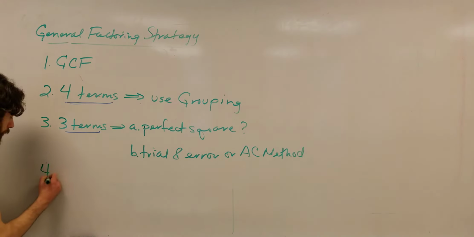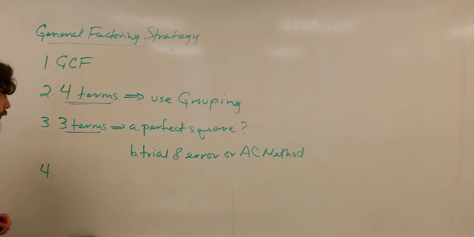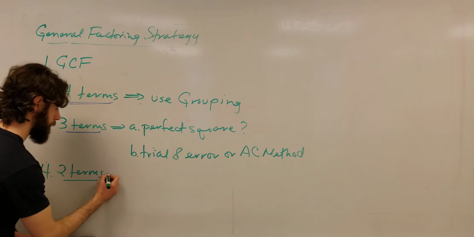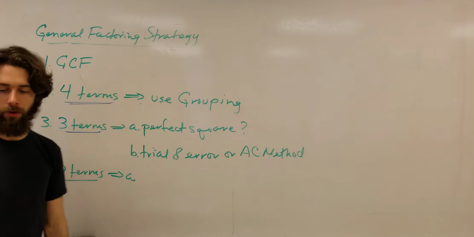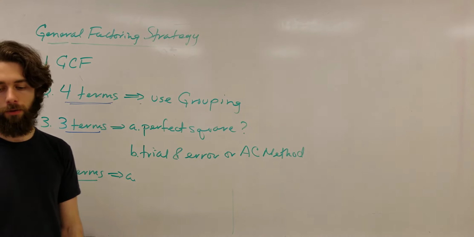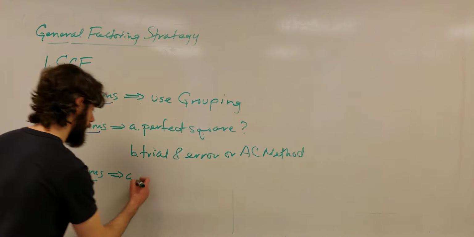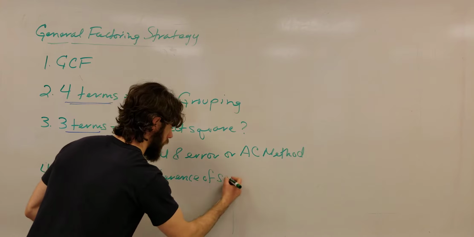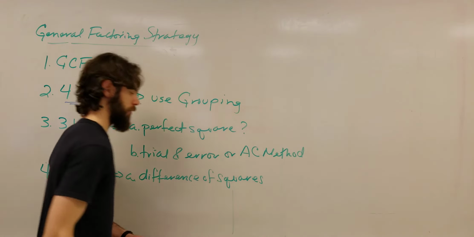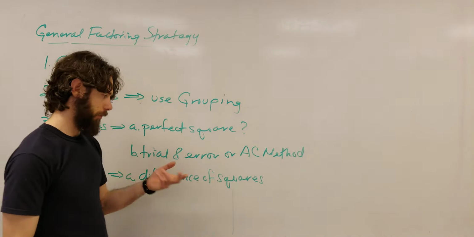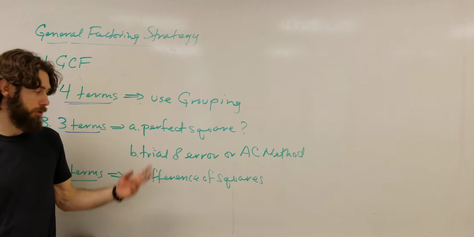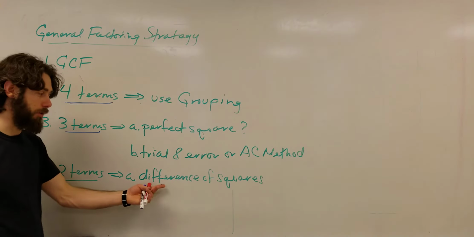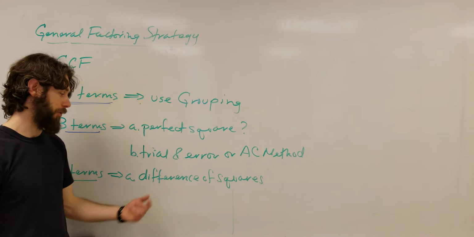Okay. If it has 2 terms, there's a few things we learned here. So it could be a difference of squares. Look at your variables and see, are the variables just squared? There's 2 things and you have a square variable. Then probably you have a difference of squares and you can use the formula, if it's a minus between them.